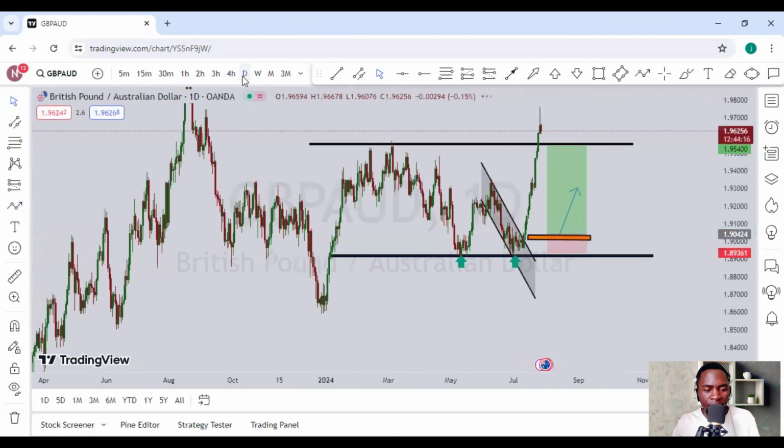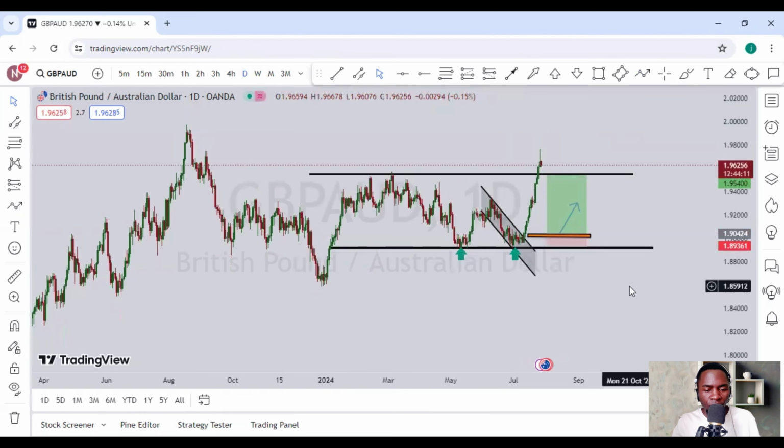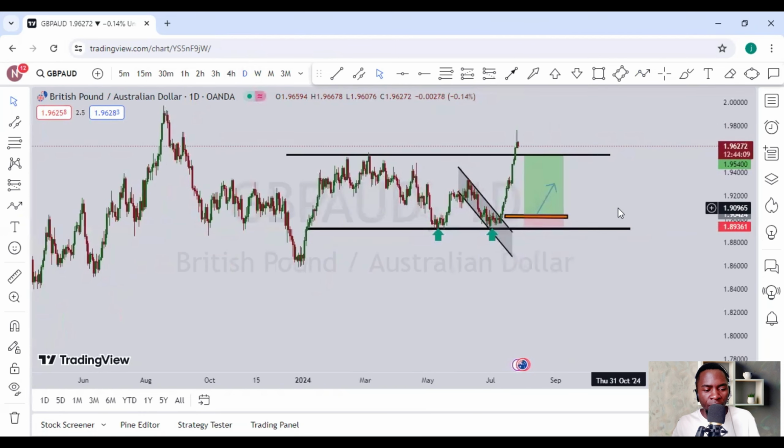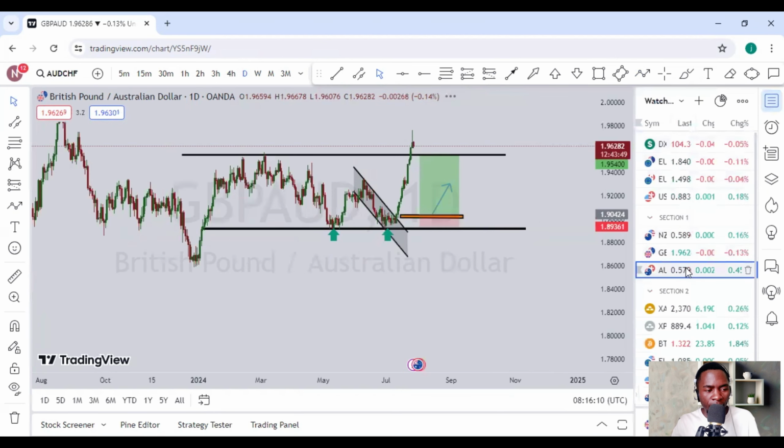In whatever circumstances, there's no way I can enter this trade without that pullback. That's one of my disciplines. I'm a disciplined trader, and I normally do exactly what the market told me and exactly what is in my strategy book. So that's why I didn't take this trade on GBP/AUD. But at the end of the day, the market went straight to my take profit.